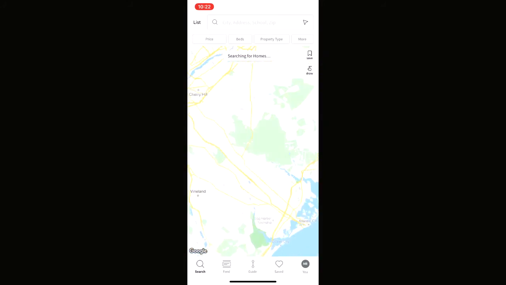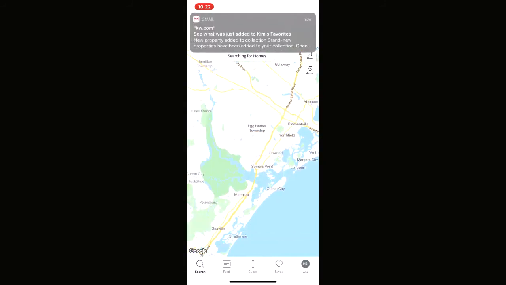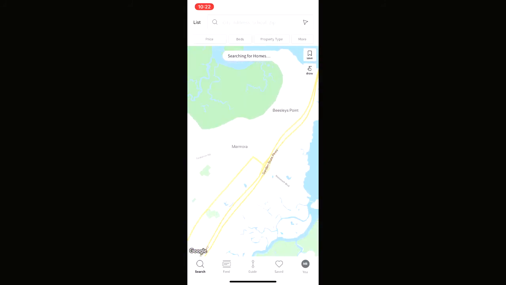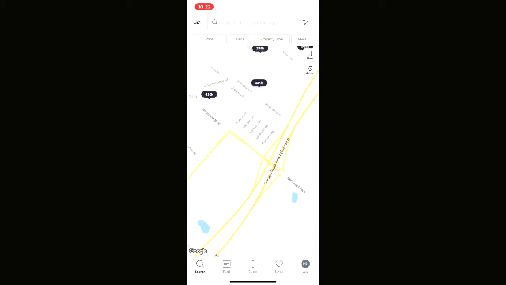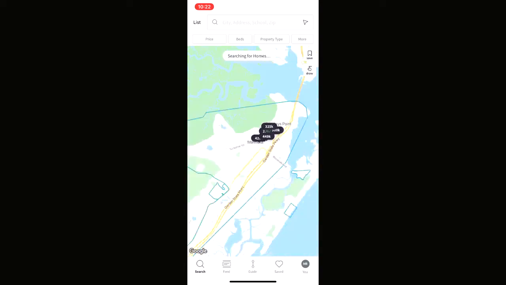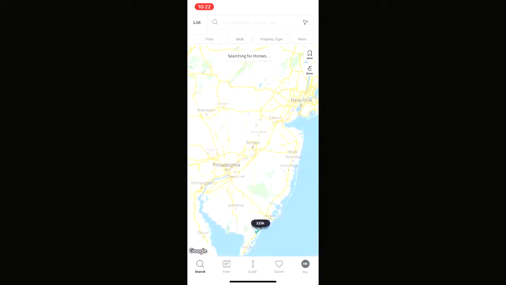Let's go to Jersey. So here's another powerful part of this app: the consumer can view the same thing anywhere in the United States. And I believe in Canada too, right? Let's go to Canada for a second. Maybe parts, I'm not sure.